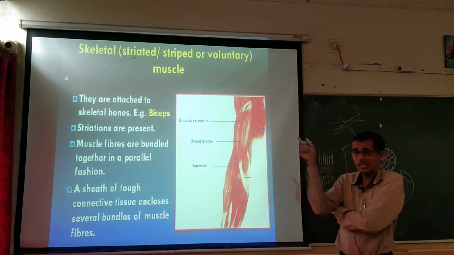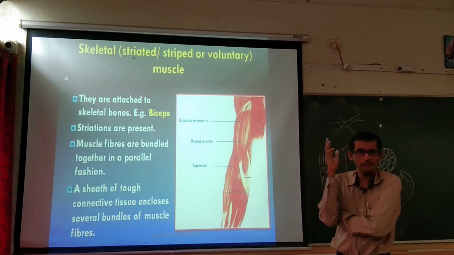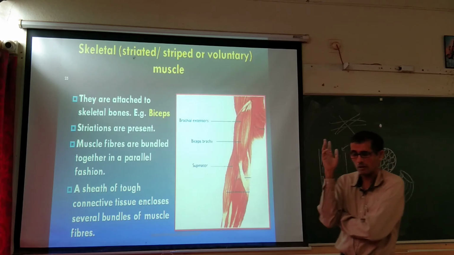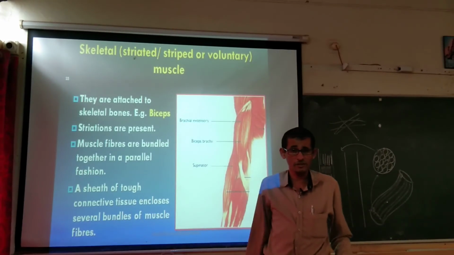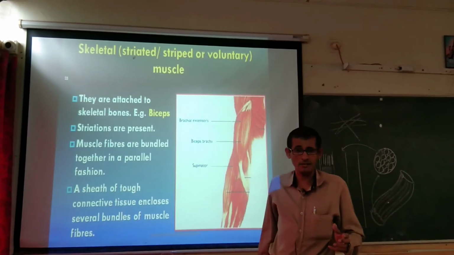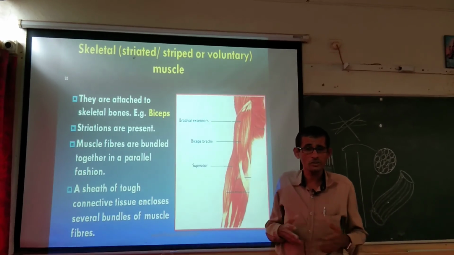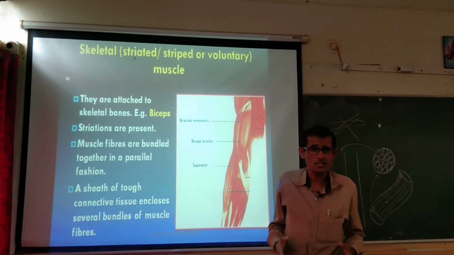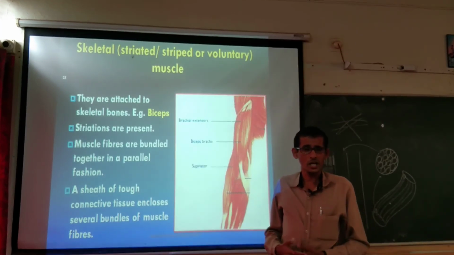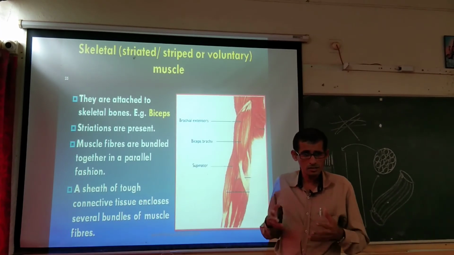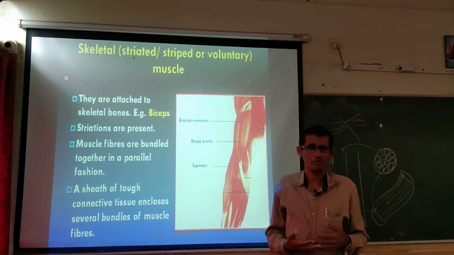So actually our skeletal muscles have voluntary action, they are under the control of our mind, and also they are subject to fatigue. Don't add that as a point, fatigue means tiredness, they have tiredness. So when we do a lot of work, we feel exhausted, tired. After a long duration of work we feel the tiredness. What is the reason? Because that is a voluntary muscle, and there the particular actin and myosin will get the fatigue, the tiredness.